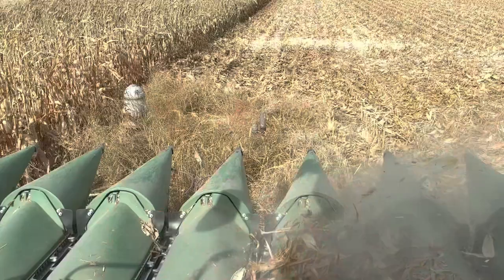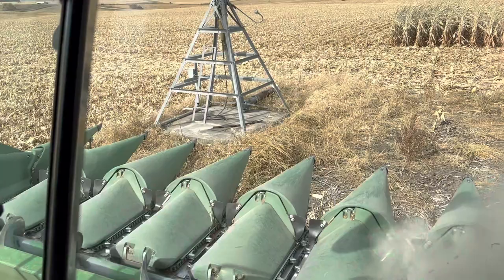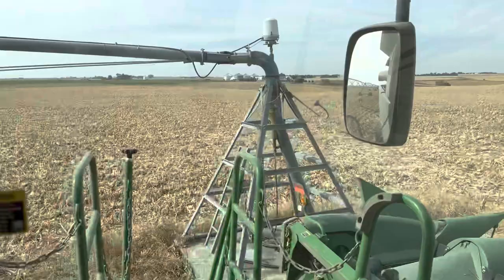There's that old well — it needs to be trimmed around, and there's the T-post I picked up this spring when I was out putting liquid down here. This is a fun field to put liquid down in, actually a blast. If I had to pick a favorite job on the farm it would probably be putting down liquid in the springtime, or planting. I love tillage too. I do love running the combine, but the combine involves a lot more stress for me — I'm more tensed up and on edge, whereas planting is simpler once you get it dialed in.